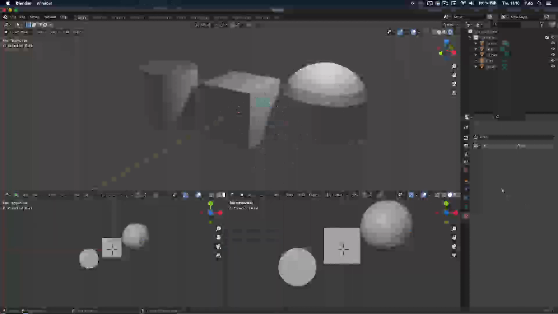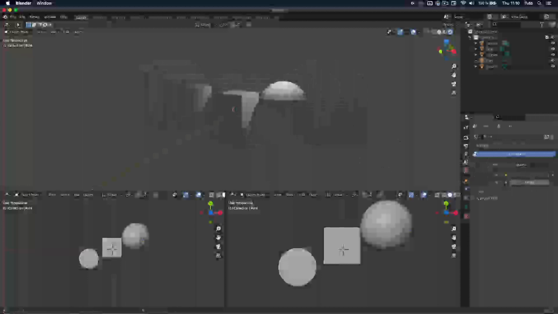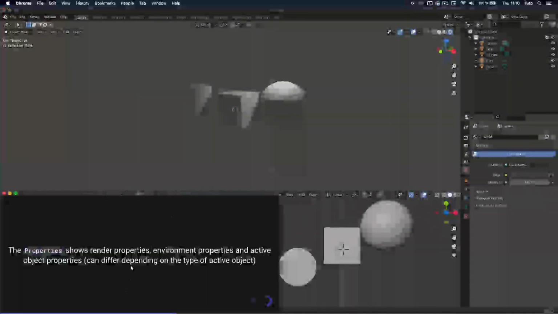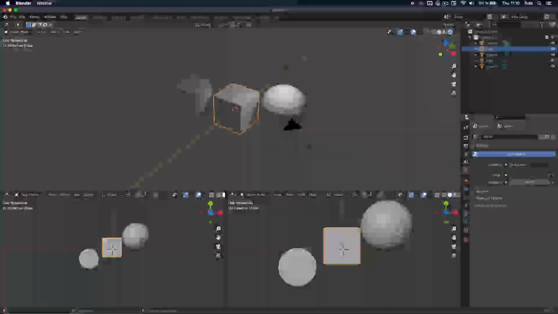We have properties about the environment. It's over there. Sorry, there. So the world, what is the color of the sky, stuff like that. And we also have properties about the object. And this is this part. So click on an object, and you get the properties of this object. We have like a smaller margin here, and you can see that those are about this object.